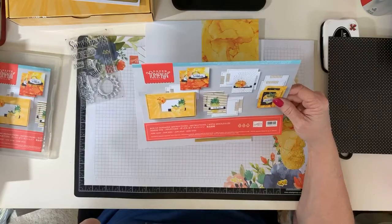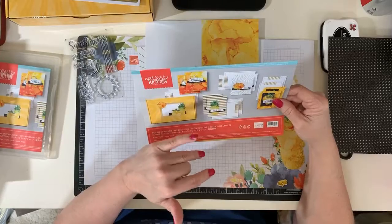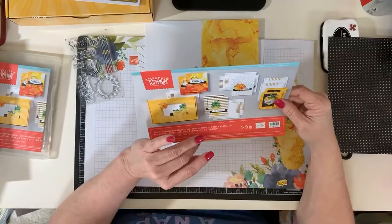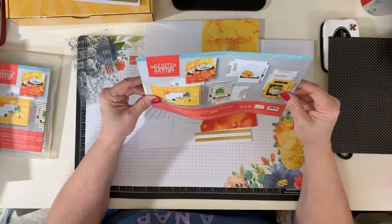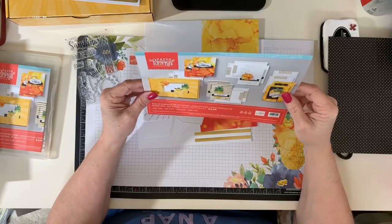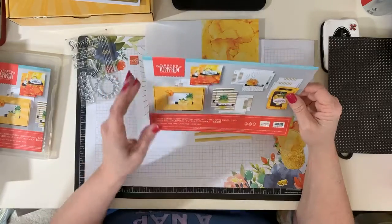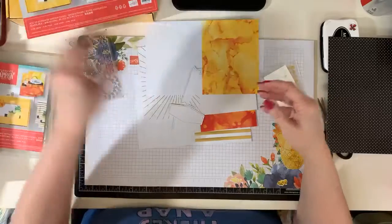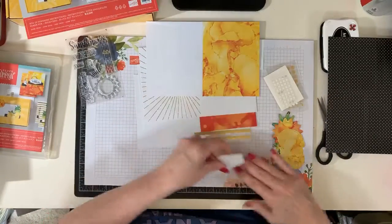A few days after the kits have been received, a video is released by Stampin' Up! that shows you quickly how the kits are put together. Depends on how by the book you are. If I can't figure it out by looking at the picture, I'll wait for the video. If I think I can figure it out by looking at the picture, I roll with the picture. So I rolled with the picture because I figured it was close enough.